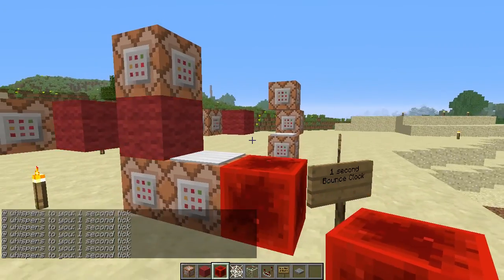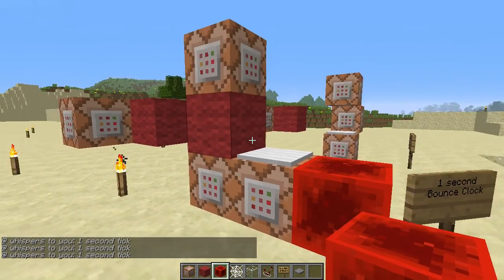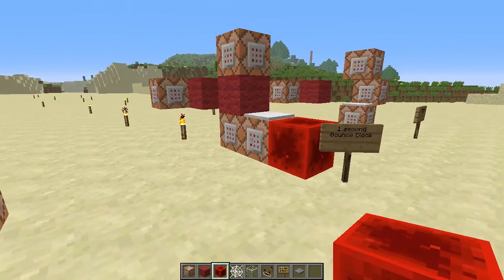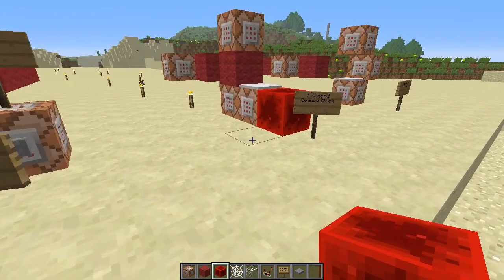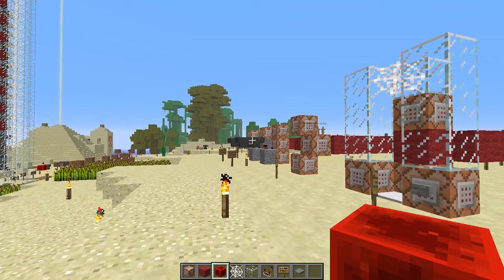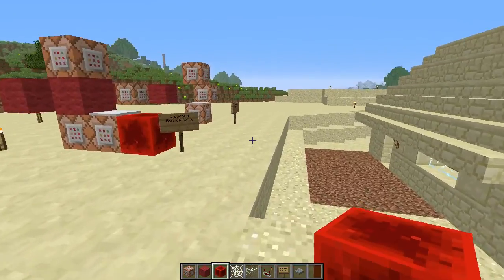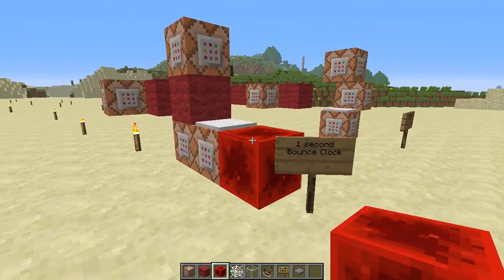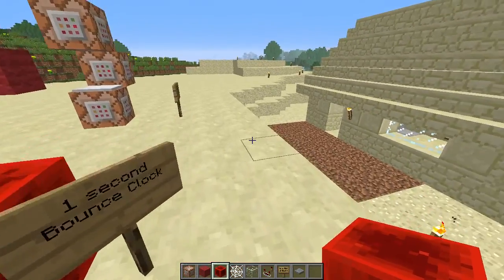Now this is pretty good. It's very accurate. It's 1 block, but it needs all this motion stuff, which is fine in terms of a 1 second clock. But for a long-term clock, that may not be all that good. The hopper clock is almost 1 second. Not quite, but almost. It's 14 ticks, not 20. So it doesn't really replace the hopper clock, which is much easier to set up, and it doesn't have this sort of issue of moving objects.